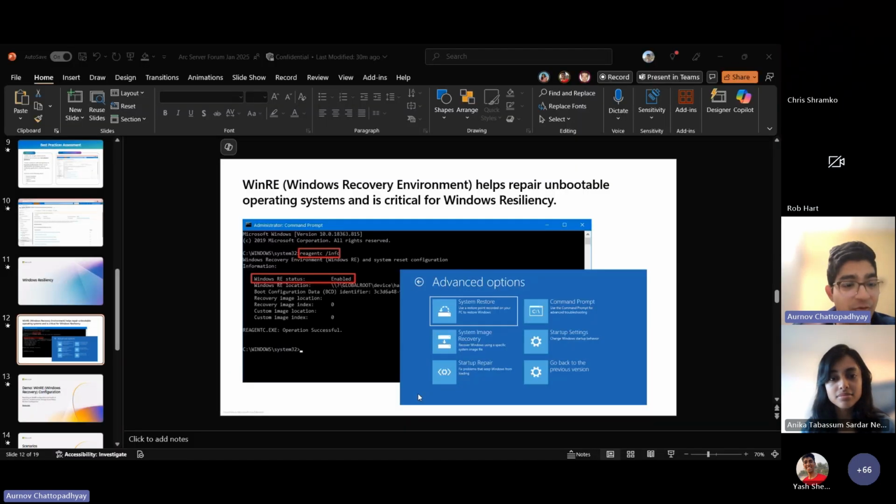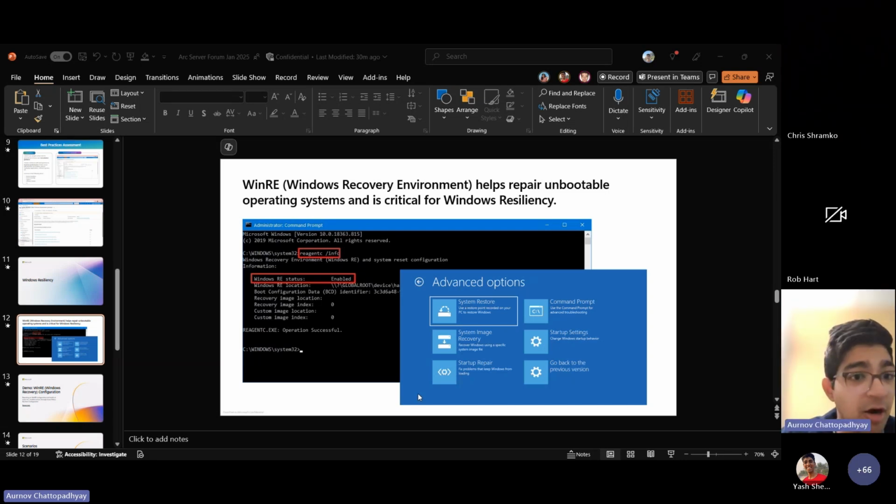For any of the admins who've encountered a blue screen of death, maybe that was third-party driver code that wasn't working, memory issues, etc. Windows Recovery Environment, WinRE, can be really critical for that troubleshooting and for getting back to a healthy state and ensuring the operational resiliency for your Windows client and Windows Server environments as well. With that, we want to think about how Arc can support WinRE configuration, health, alerting, etc., and empower admins to recover from potential WinRE scenarios.